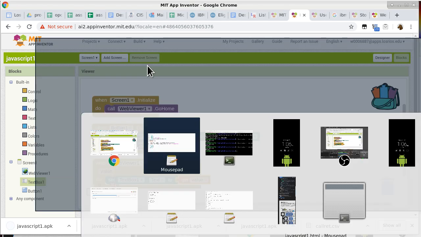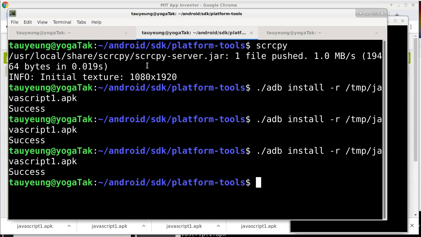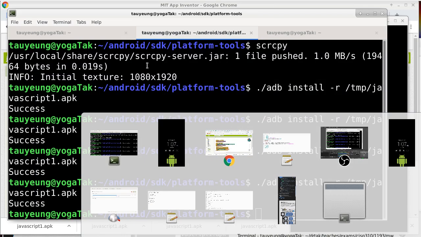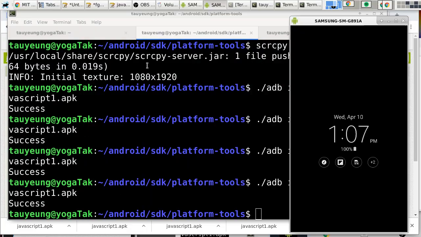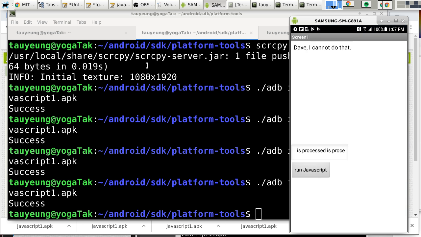There we go. We've got the new app. And we actually have two windows now, because I used the wrong tab on my command line thinking that it was lost, but nope, it's still there. So we reinstall. And, well, I can use either one. There we go. Come on, fingerprint sensor, go. There we go. Okay. All right.